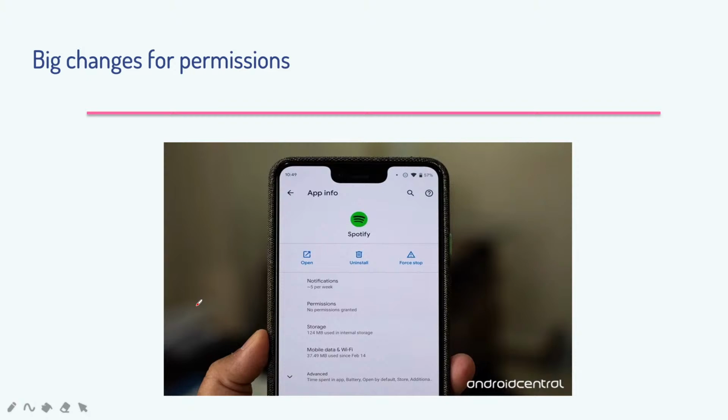It will give the notification that this app is using the camera or microphone. Like that we are getting some recent iOS updates.